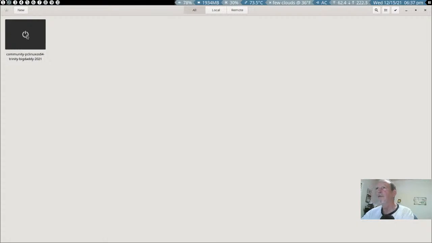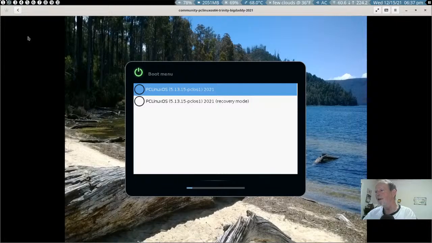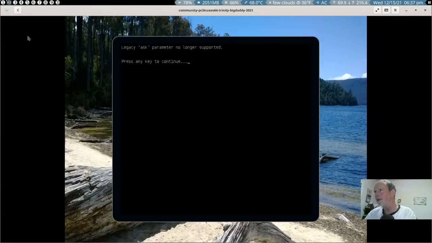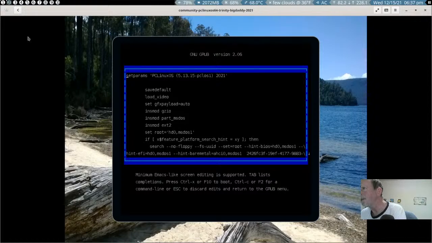Now we'll try and boot up into fresh this time. Okay, so I need to edit this before I go into it. Take out the ask command and put that in there. It worked before, so I don't know why it's not working now.